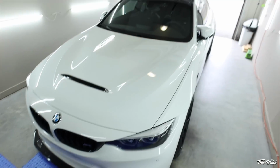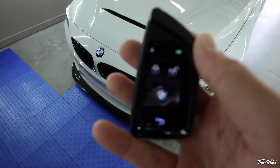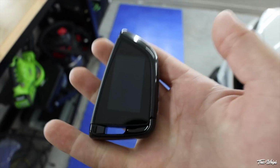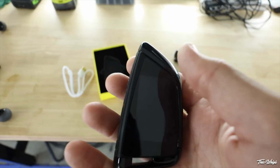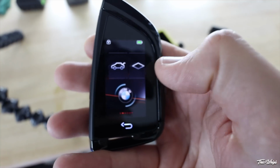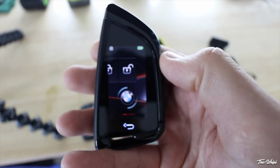There you go. All of the functions work just like your standard key, but now you obviously have a much slicker design, and there's some good weight to this thing. It just feels like a higher quality key versus your standard F-Series key. So like I said, other features are going to be added into this key eventually.